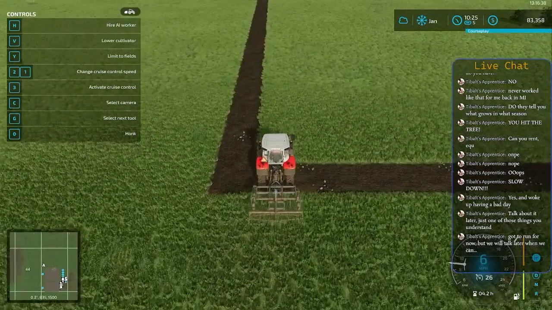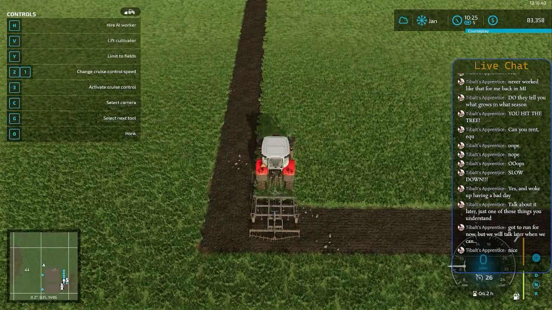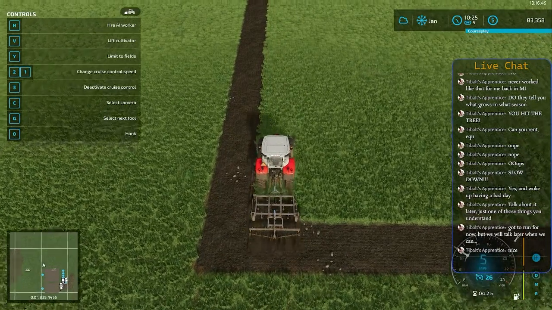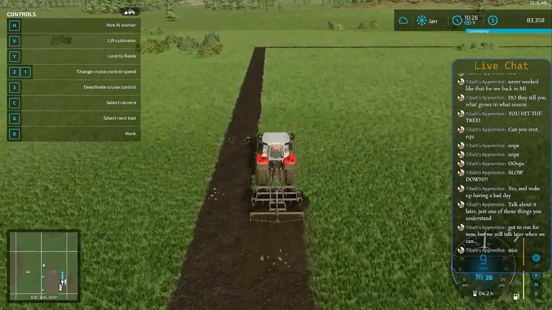Now you know how to make perfect fields, because I'm sure that's what you signed on for, right? Now I get to plow the field. Yay.